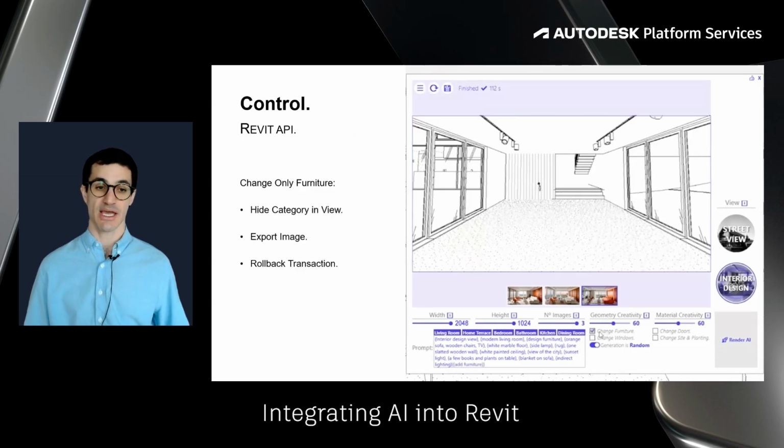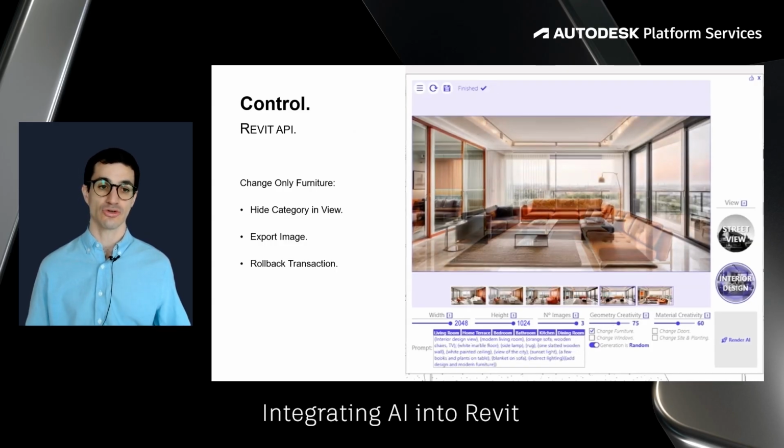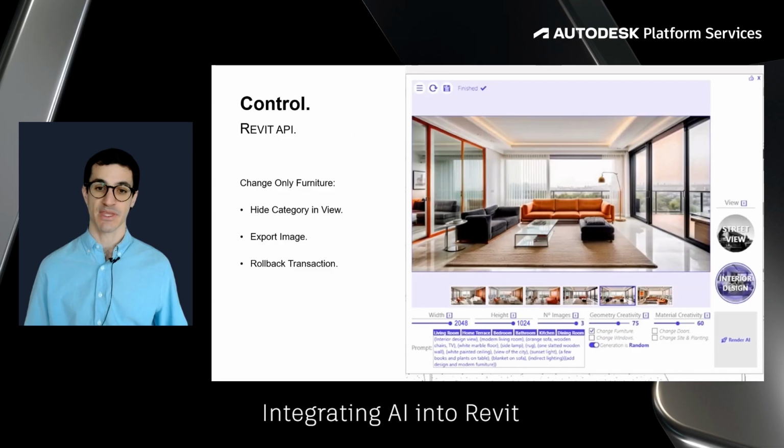So we'll get an image something like this. That will help reduce those constraints so the AI can freely start from scratch and produce new furniture, something like this or maybe something like this.